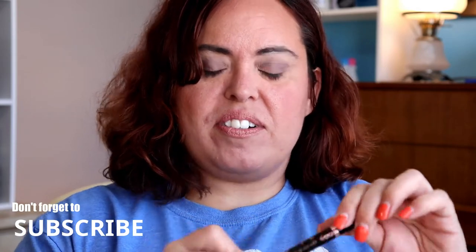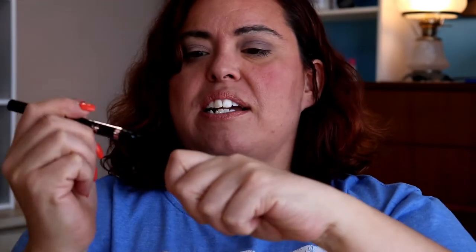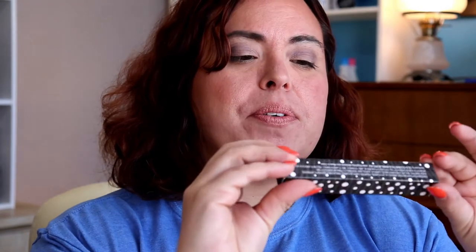There's the Ciaté eyeliner, and I think this is the one that has a stamp on the end — and it is! I'm probably not gonna use the stamp on my face, but I will show it to you. It's a star. If you're the type of person who goes to festivals, this would work just fine. It's a regular eyeliner pen.